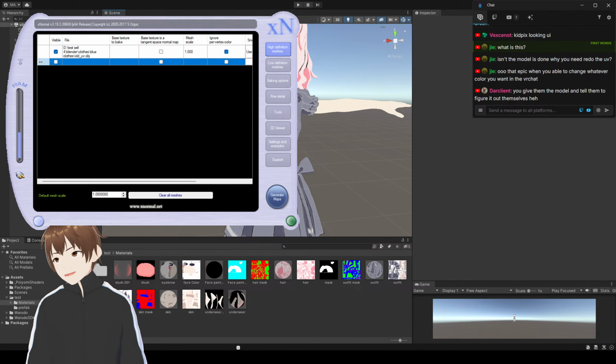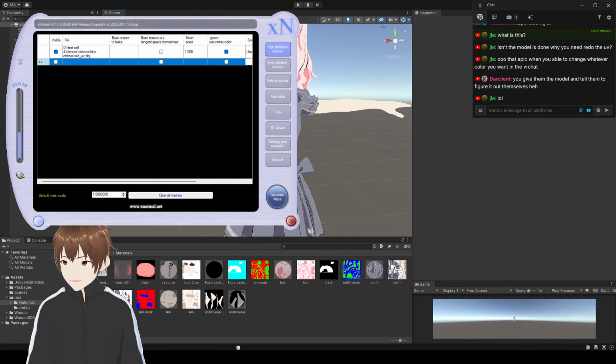Yeah, that's the idea, to be able to change whatever color you want. Just throw them into the deep end. As much as I would love to just do that, I also want to be able to sell the assets. The whole point is I want it to be modular.